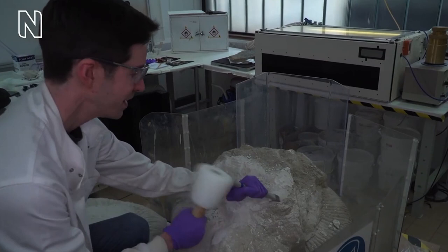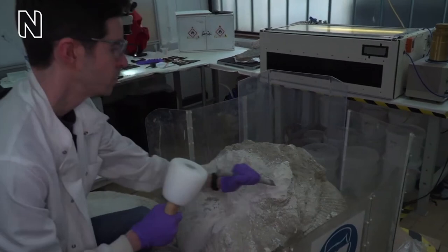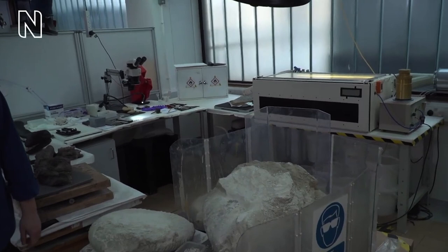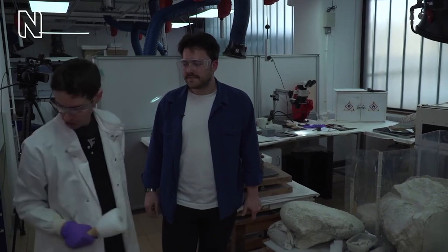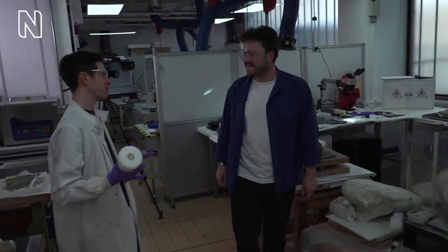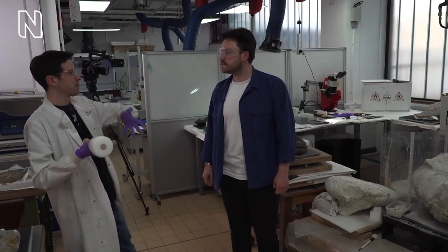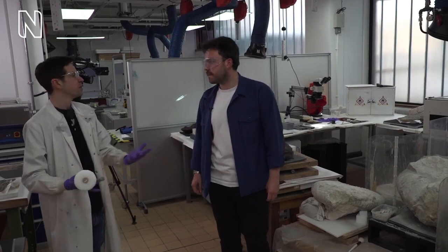A question from Emma: do you ever get nervous working on fossils? Absolutely. My job is to break bits off of specimens. It's extremely nerve wracking — the preparator is probably the most likely person to damage the specimen. My tools might vibrate, use caustic chemicals, and put huge forces through the specimens. But it's something you've got to be a bit philosophical about, and if the specimen breaks, it might even reveal more information — researchers might actually want to look inside the broken section. When I repair them, I use only reversible materials — adhesives and consolidants you can just dissolve with a solvent, so the break can be undone if researchers prefer it that way.